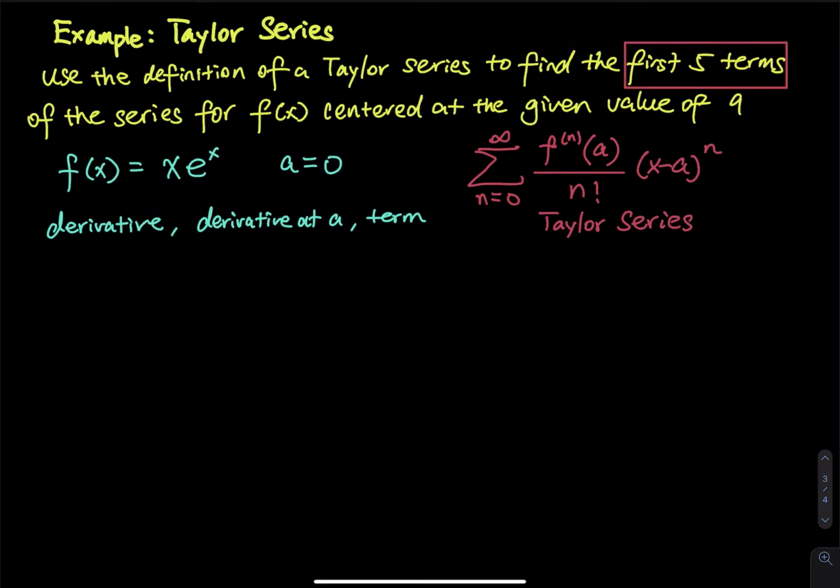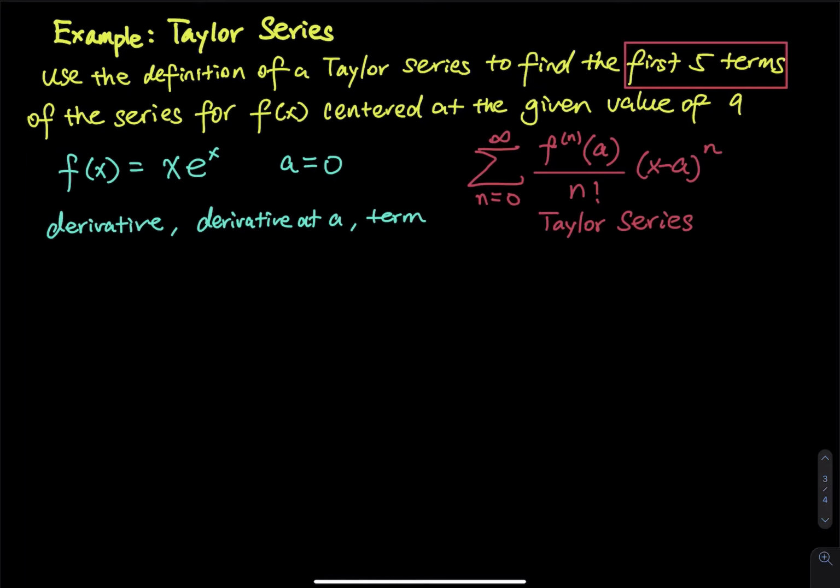Let's do some examples regarding Taylor series. In this problem, I gave you a function. I need two things. Number one, I need a Taylor polynomial. Number two, I need a Taylor series. The Taylor series, I already put on the right-hand side for you in red, so that is the Taylor series.